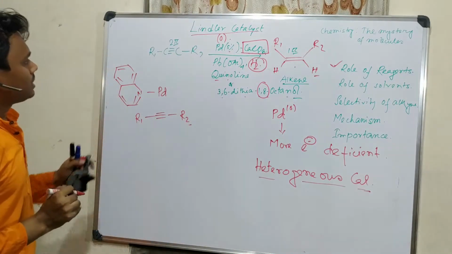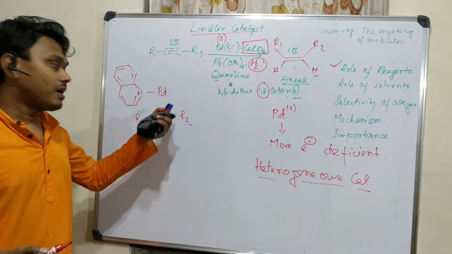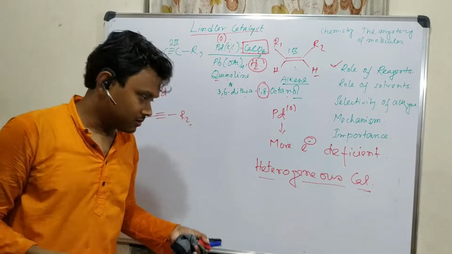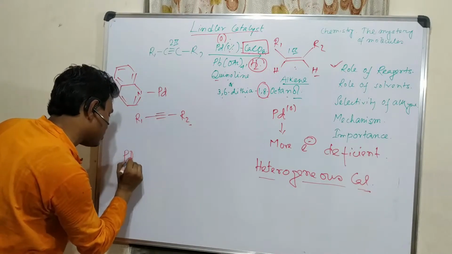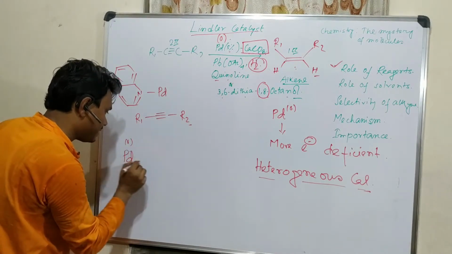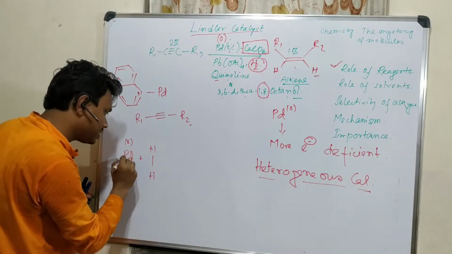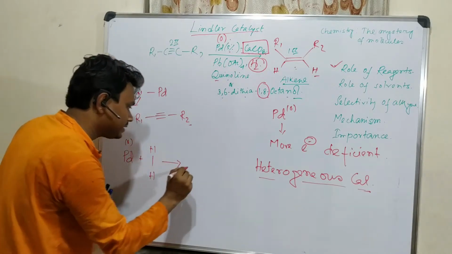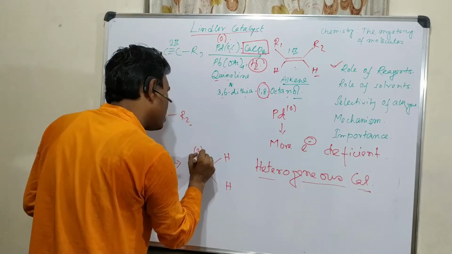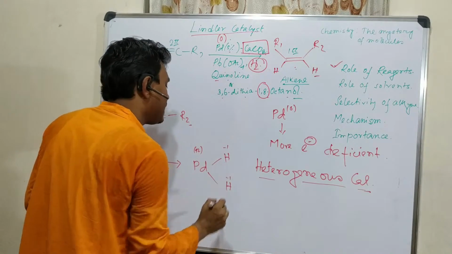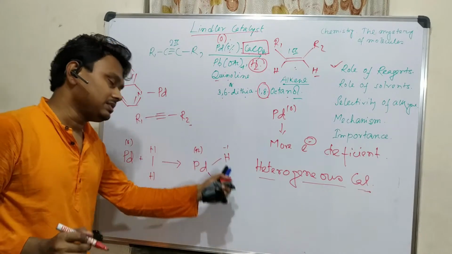Now the question is, after the reaction some alkene is produced. Why does this alkene not undergo further reduction? Before that, let me give you a brief description of hydrogen activation. What happens in the case of palladium 0 when it reacts with hydrogen? I will draw it, it will be better. It gives electron to hydrogen and splits the hydrogen into hydrides. This is actually oxidative addition of palladium. Although the electronegativity difference between them is small, the palladium is oxidized and the hydrogen is reduced.